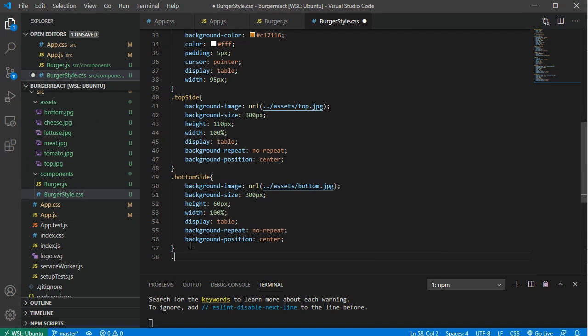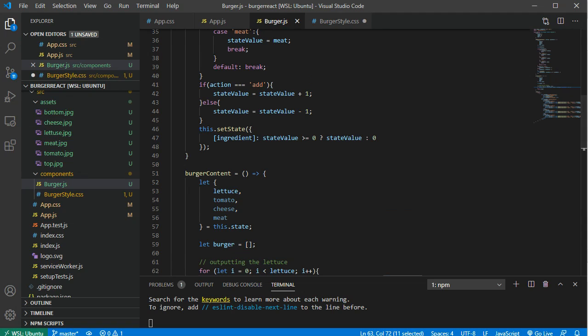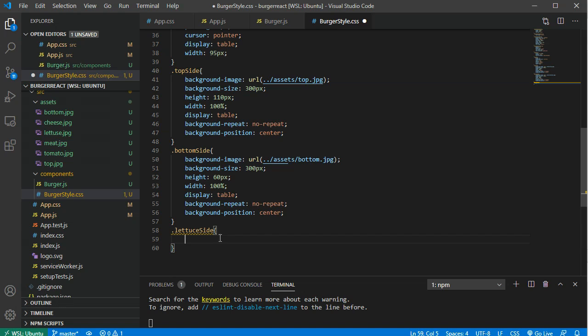All right, to do that, let's open our burger style CSS file. So we have letter side, and we've got almost the same thing as this one from here.